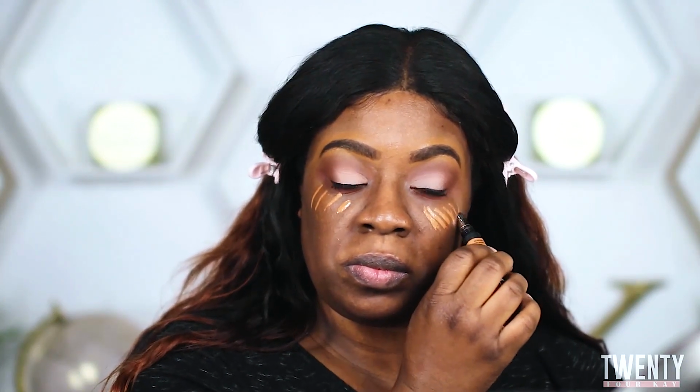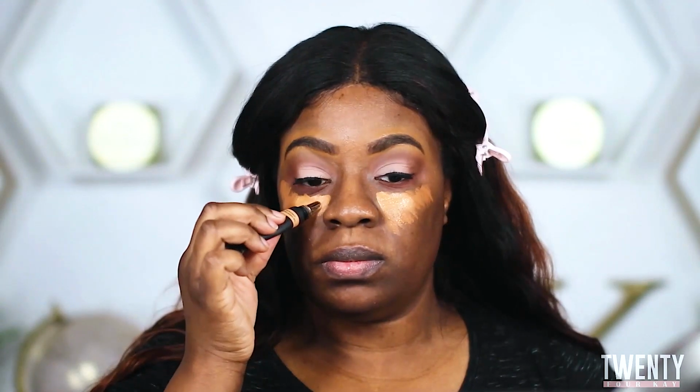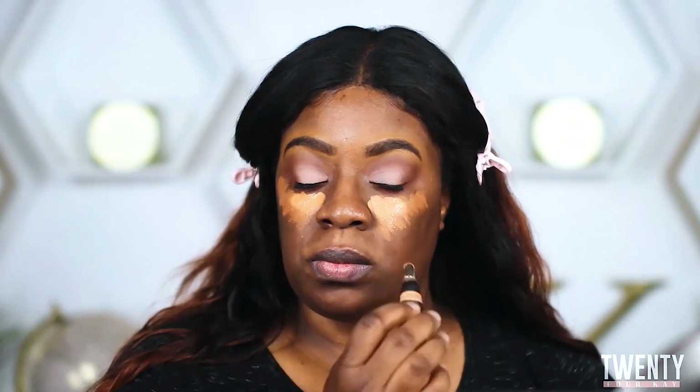For concealers, I have 2 shades here. I'm going to use the Huda Beauty concealers. The first shade I'm using is Salted Caramel. I'm going to use that color to conceal any imperfections under my eyes, like darkness. And with the second color, Peanut Butter, I am going to apply that on the inner corner of my under eyes. It's a natural approach to highlighting. Some people get a little scared of highlighting because of how overdone it can be. You still get the benefits of highlighting, but it's not overdone. You get what I'm saying?